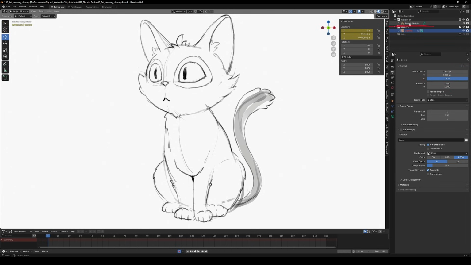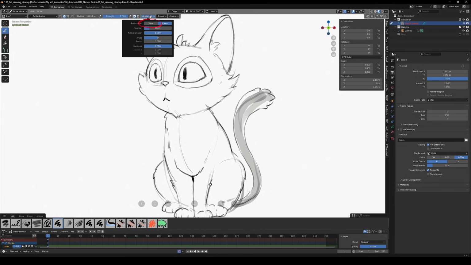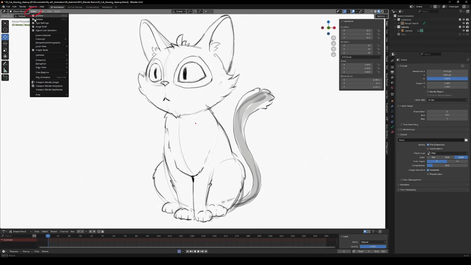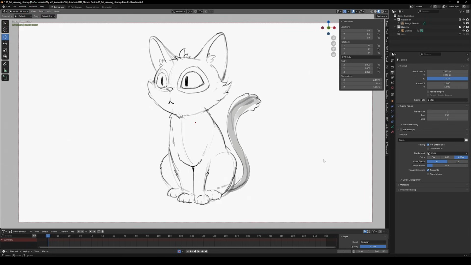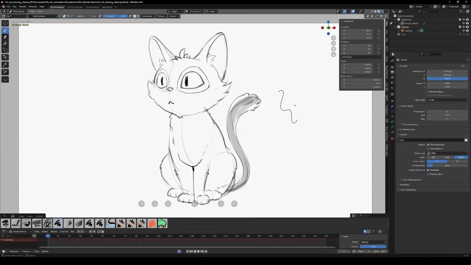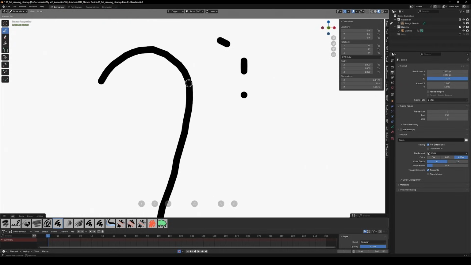Switch back to Grease Pencil and into Draw mode. Go to Advanced Settings, select Radius Unit View and set the brush to 1 pixel. This setting sets the brush size relative to the screen. Go to View, Navigation, Zoom Camera 1:1 to reset the zoom level to fit render resolution. Draw something, or just make a single point. Now here is the trick. Switch back to Radius Unit Scene. Resize your brush to the sample stroke you've made. Now remember this size and use it in every shot with the same settings for consistency.